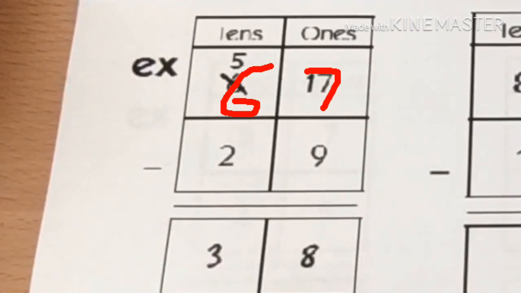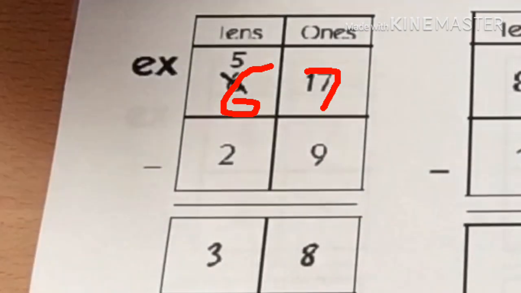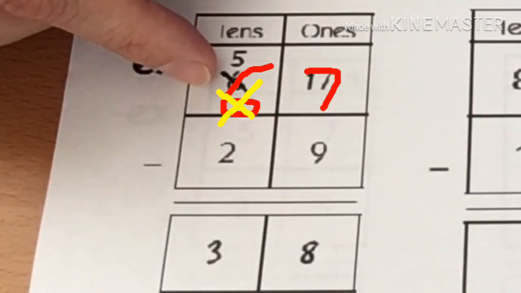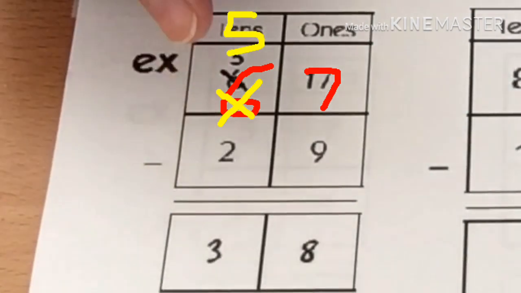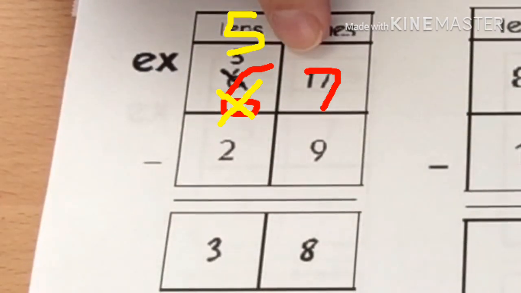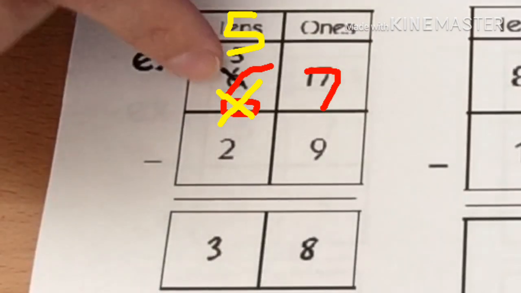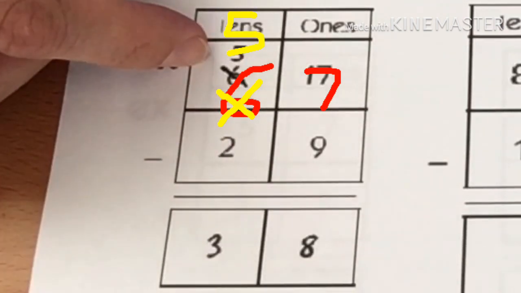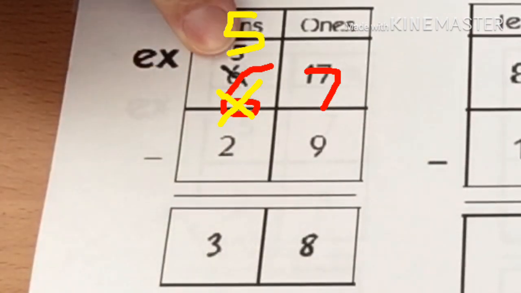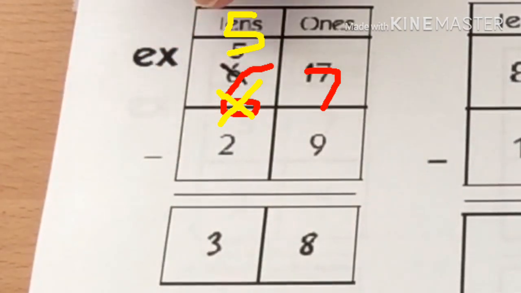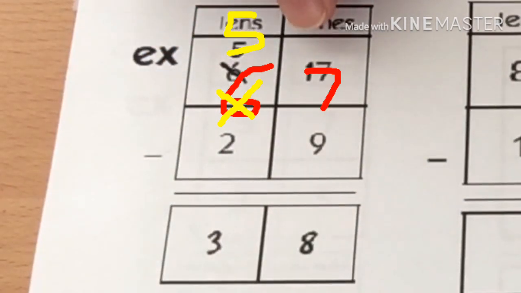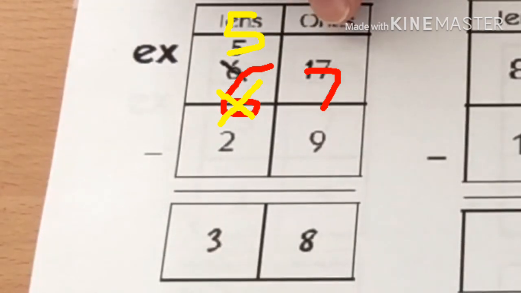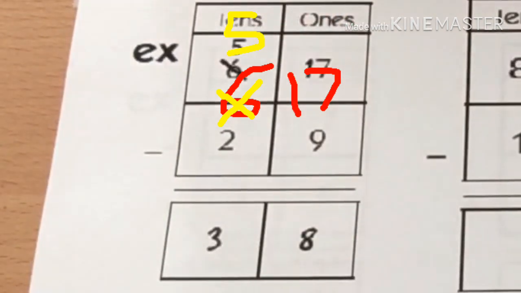So for that reason, you have to take one of the 6 tens that you have right here and trade it for 10 ones to put here in the ones. So when you get one of those tens, you have to cross out the 6 that you had, and now you're gonna have only 5 tens. And that 1 ten that you're taking from here, you're gonna trade it over here for 10 ones. So 10 ones plus the 7 ones that were already there, that's the 17 that you see right there.